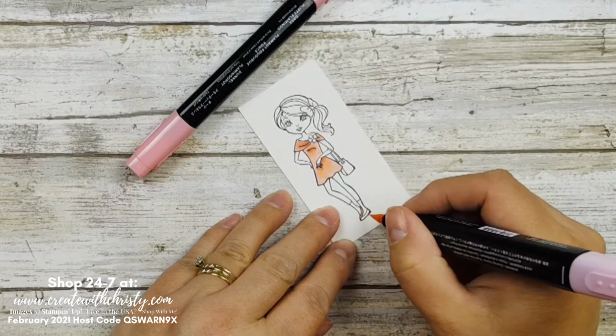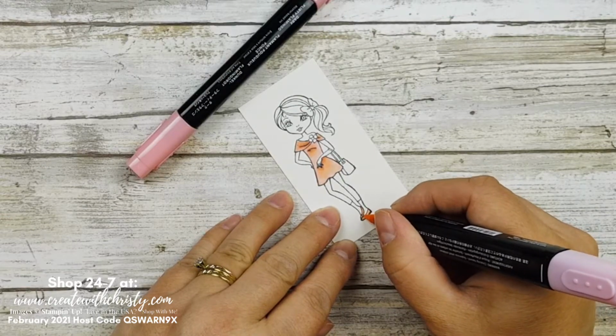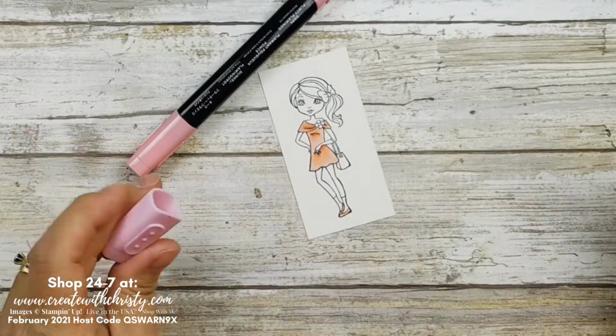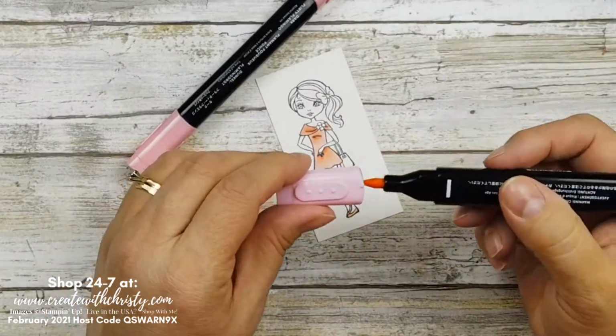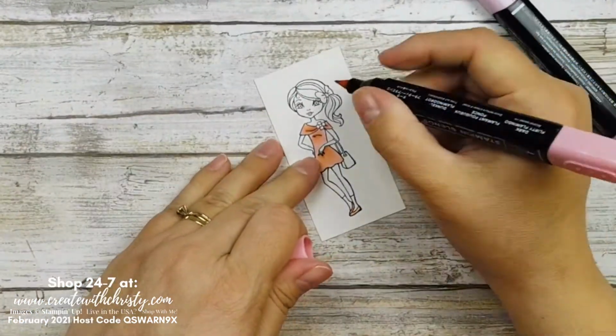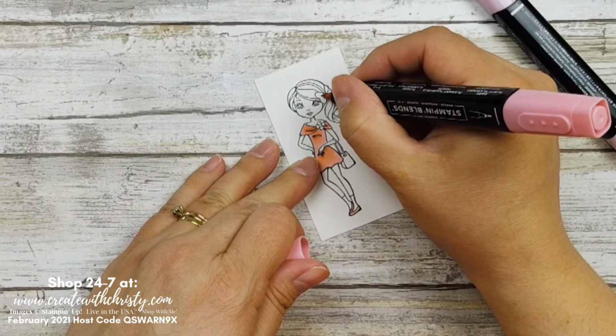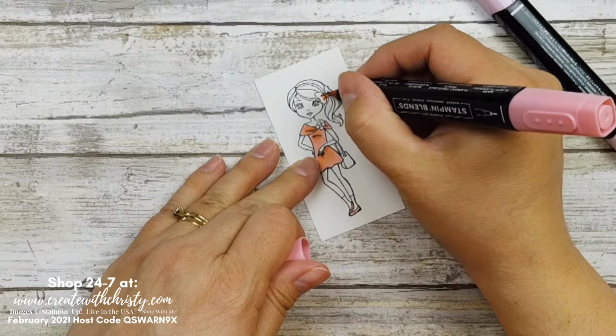Now, if you want to, this little back one right here, you could use darker because there might be a little bit of a shadow there too. Okay, and then we want to do her, I almost forgot, I did her bow with the Flirty Flamingo too. So we'll use that dark. And I just colored in that whole center section and then these lines in the bow with the dark.